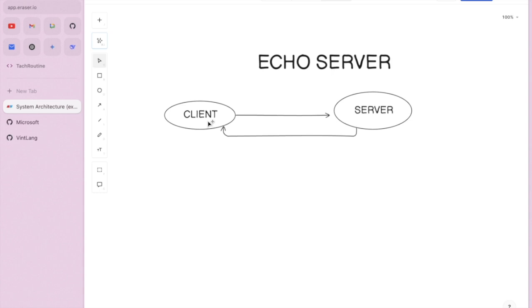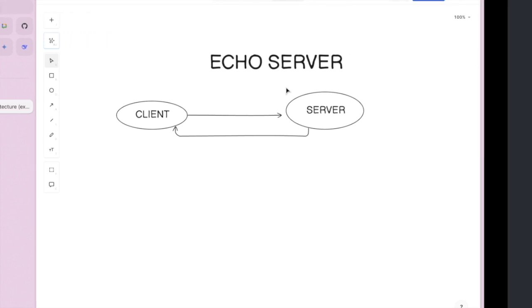So I think this is going to be a very simple thing to do. I haven't prepared beforehand; I just want to try to do it myself because I think it's very simple. I'm going to be using NestJS, as I said, so let me create the Nest application using the Nest CLI, echo server.